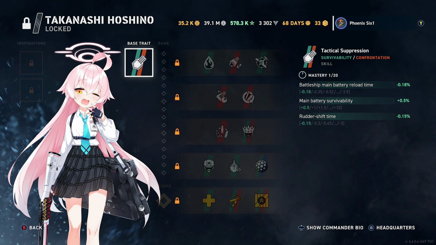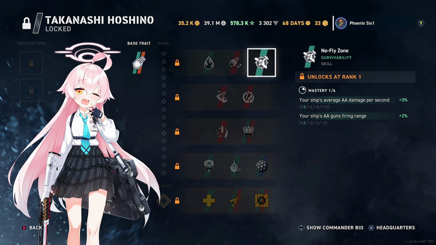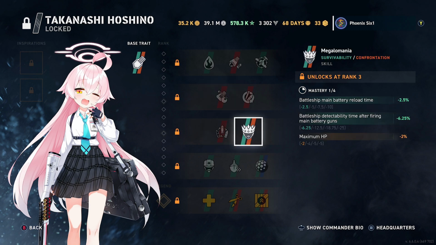And then this one is going to be your American battleship commander, right? This is what you would put on the new Montana if you were going that route. Main battery reload time, survivability, and rudder shift time, a little bit of buff to a little bit of everything. It's always nice. And then reload time on secondary battery and torpedoes per HP lost. I don't know if I'm a fan of that or not. On second thought, if you're going for a reload build, otherwise Megalomania, right?